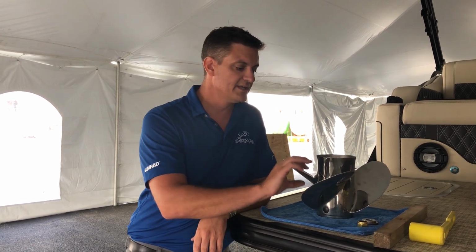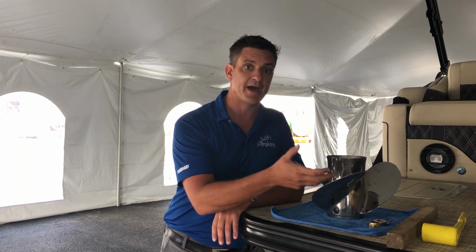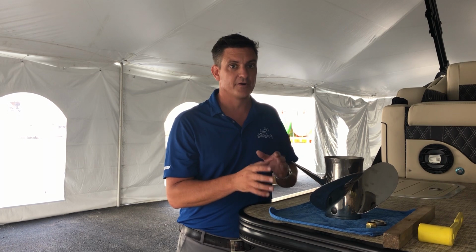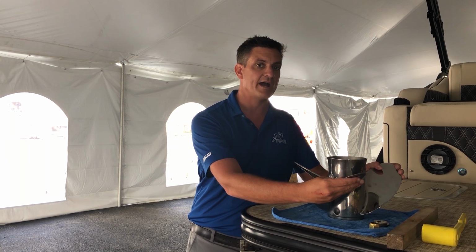Another reason we put stainless steel on the high horsepower engines is that we can put a little bit more shape into the blades. They will hold their shape better, because as we're putting all that pressure and all that horsepower into props, they'll want to flex at the blades a little bit, and stainless will hold its shape better and get you a little higher top end speed.